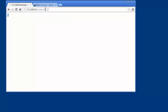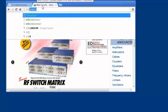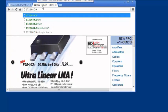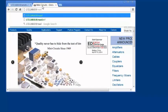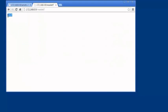We can confirm that by using read attenuation. Type 172.168.0.9 in this case, slash, READ ATT?. The value of 20.25 dB is displayed in the browser. This unit allows up to 90 dB, so we can enter set 90 dB and read that attenuation as well.